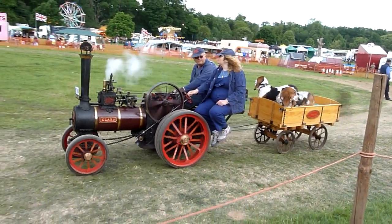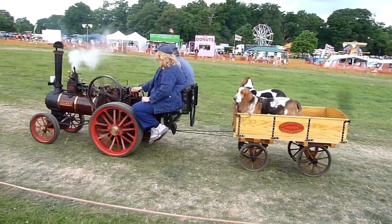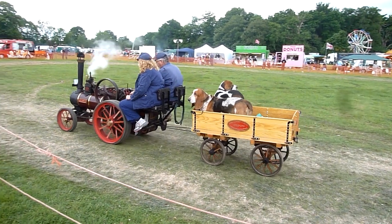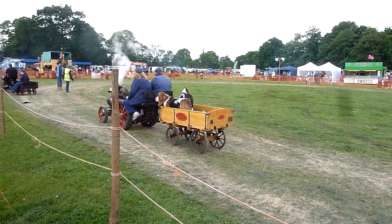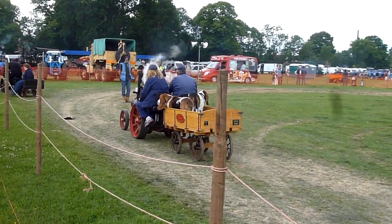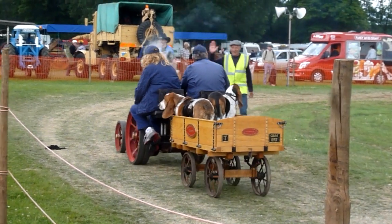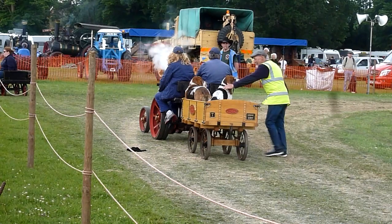You find that they used to have photographs of engines like that with a whole train of wagons on the back. Legally nowadays, people aren't allowed to have multiple trailers, though showground people can take it free. But you see some of these road trains back in the early 1900s with 7 or 8 wagons on the back, sometimes another engine on the back.